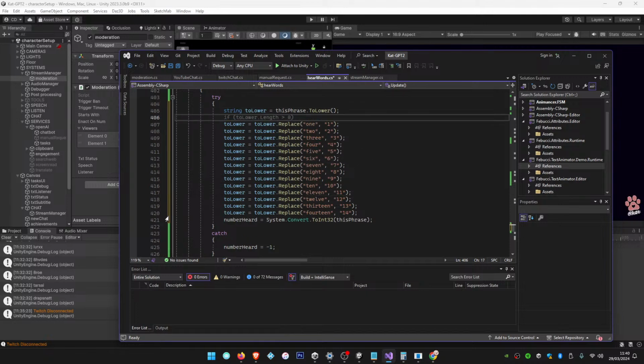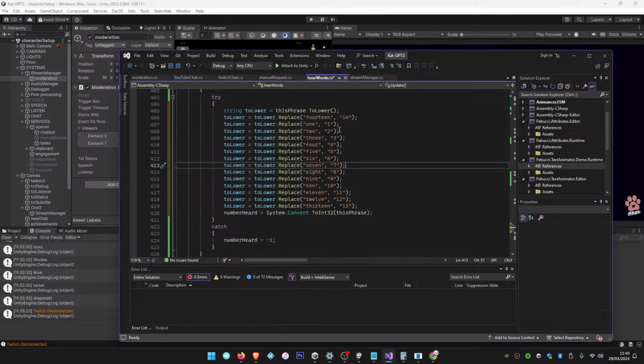This is the most painstaking thing in the world. 13 doesn't have 3 in it. 12 doesn't have 2 in it. To be fair, I think it's only 14 that's going to be the problem. Yeah, we'll do 14 at the top then, because these numbers aren't contained within themselves, if that makes sense.